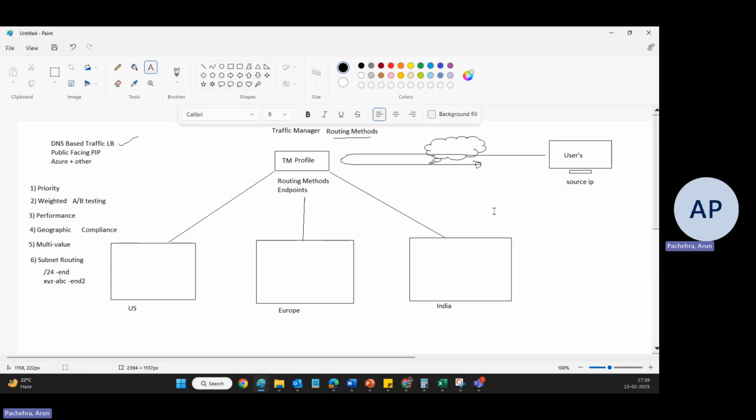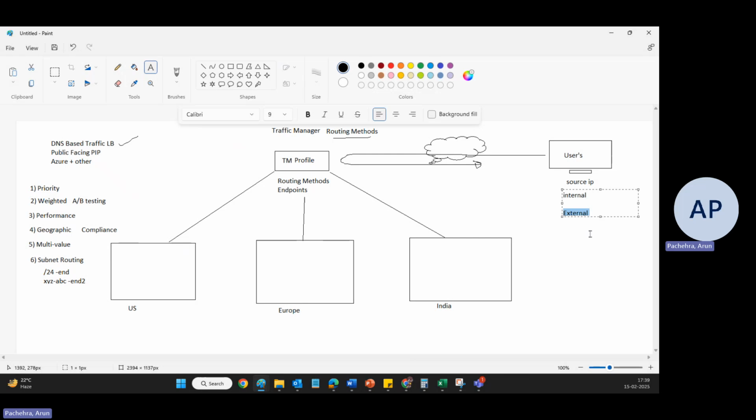Let's suppose there is a company with internal users like employees and external consumers. Internal like employees, and they have external like consumers, right? Like Azure AD for our employees and Azure AD B2C for the consumers.